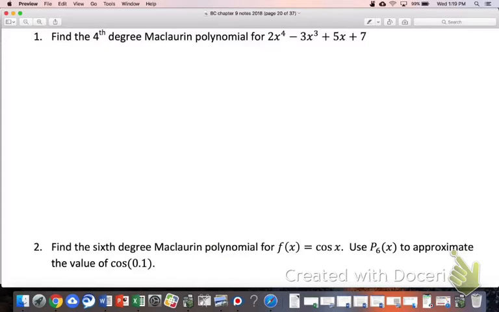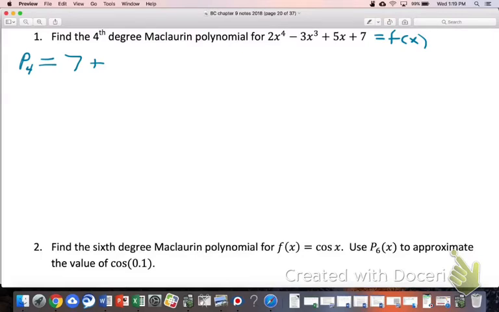So I'm going to say my Maclaurin polynomial, I'm just going to say P sub 4. So that just stands for 4th degree polynomial equals. So your first term is going to be f of 0. Okay, so this is our function up here that we're trying to approximate. So I'll just put equals f of x there. So what is f of 0 if that's my polynomial? 7. Okay, now you're looking back up at that Maclaurin construction. What is the next term? The next term is going to be f prime of 0.